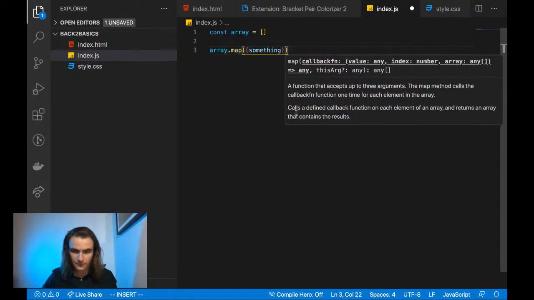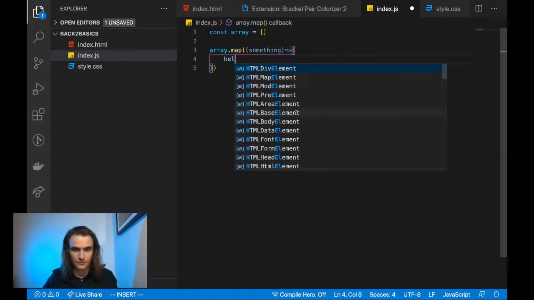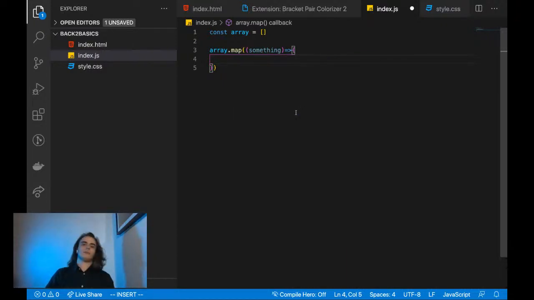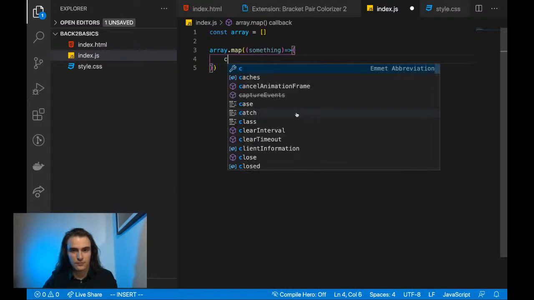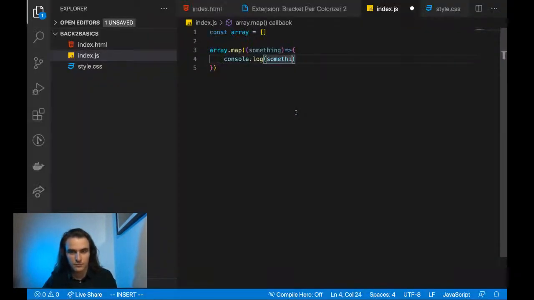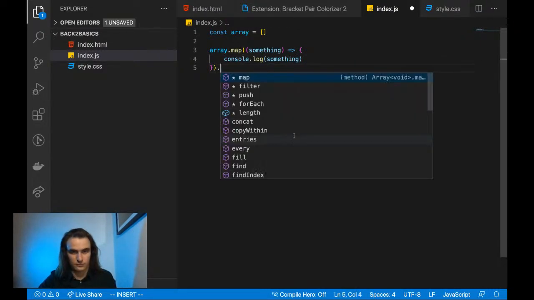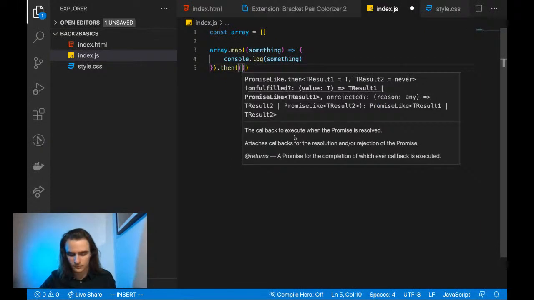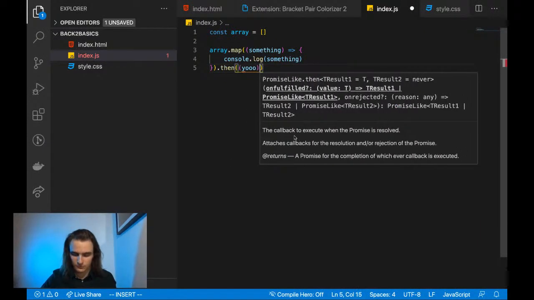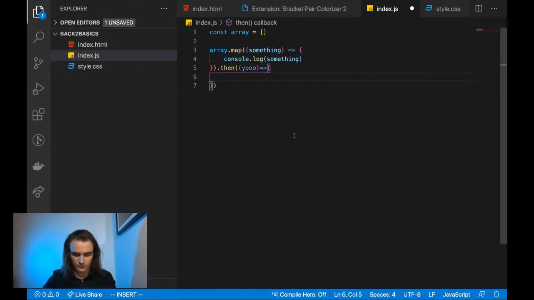Kartika is asking, is there any additional setting needed to enable this effect in the editor? No. When you install the VS Code extension, it's automatically going to set up and work for you. Suppose there are some settings that you might have changed earlier, then it might not work. If it does not work, just take a screenshot of it and drop it in the Slack channel. Okay?